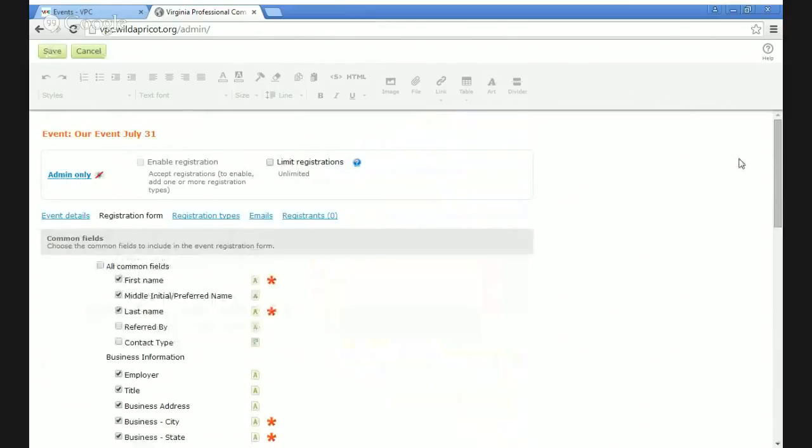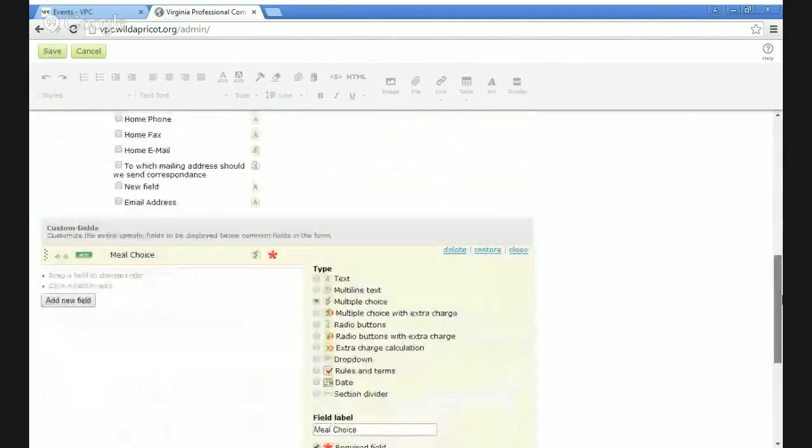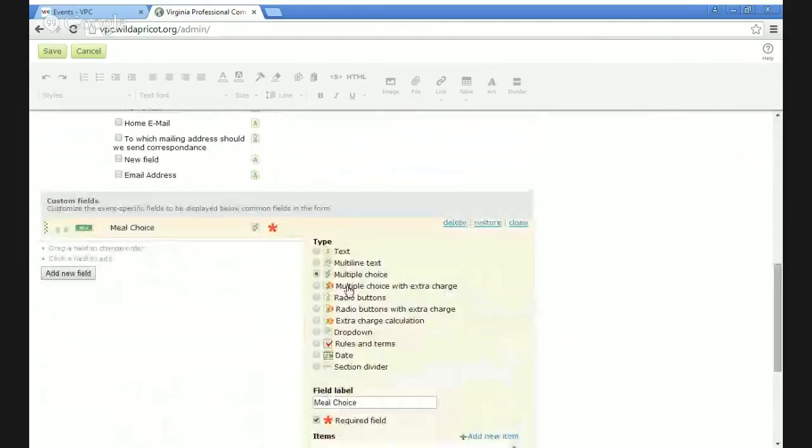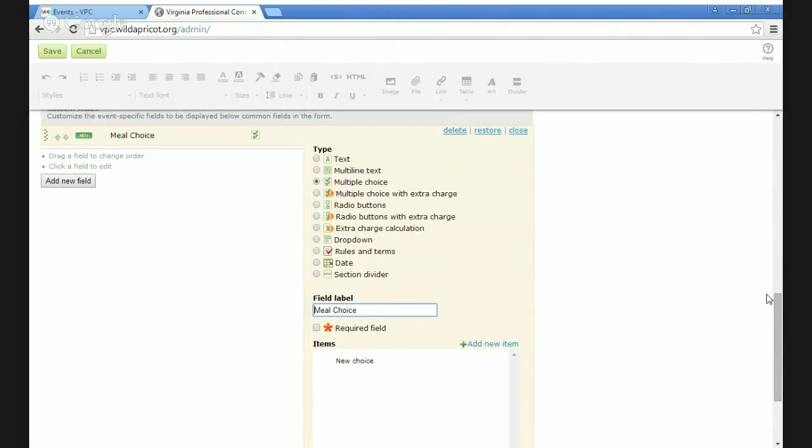So, sorry, to continue on down the options with the new types of fields. You can see my meal choice here corresponds with the field label that I've given it here. This red asterisk is showing it's a required field. And to carry on down this list, this is giving you the opportunity to add a multiple choice feature, but there might be different charges available if we, actually I'm just going to add another E to close that.